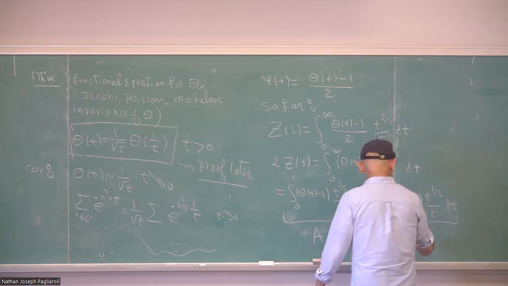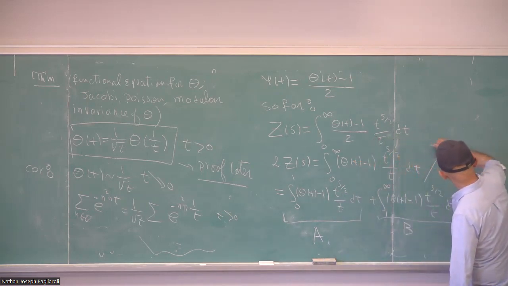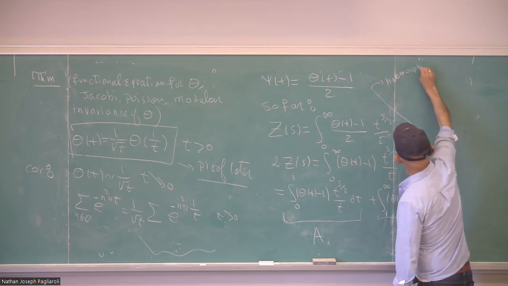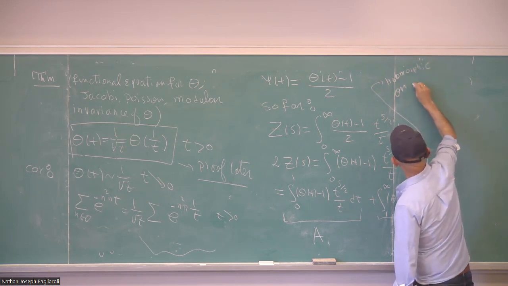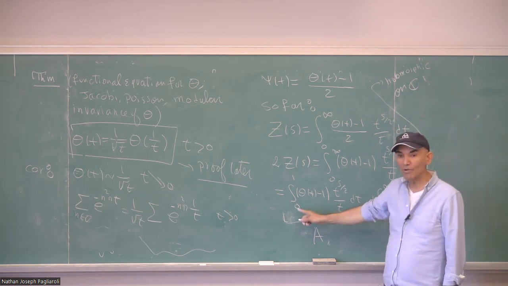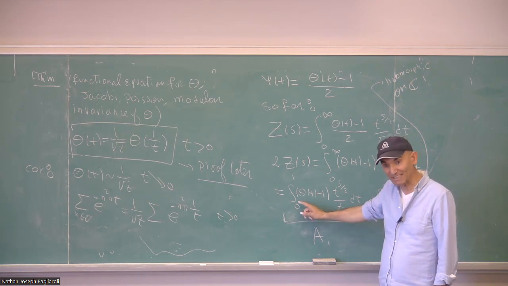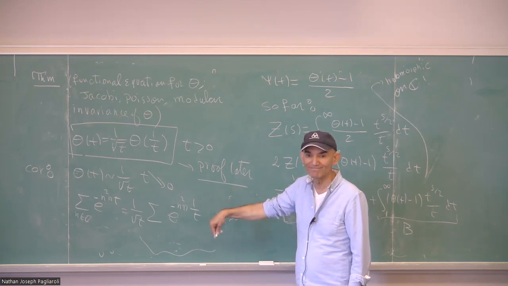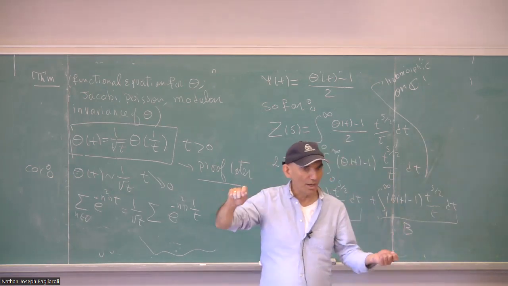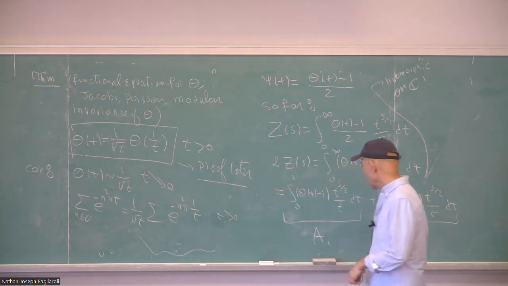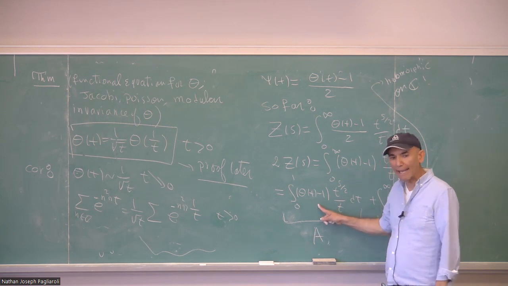Okay, so let me write it. This part is holomorphic on C. Now we are going to do the same thing to the other part by using this transformation of t to 1 over t. So we switch 0 to 1 into 1 to infinity by doing this method. Now all we have to do is concentrate on A.